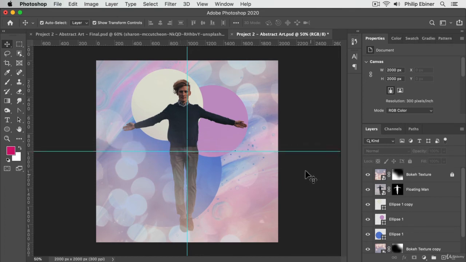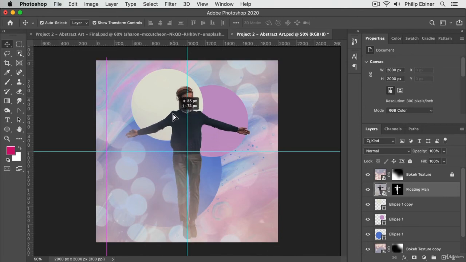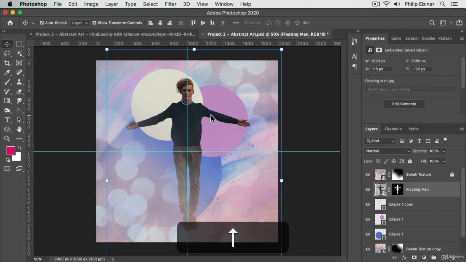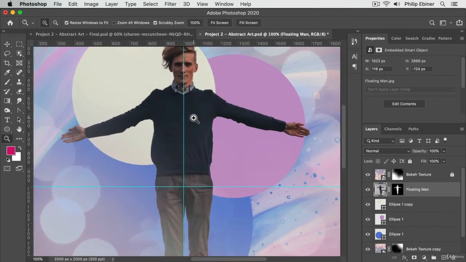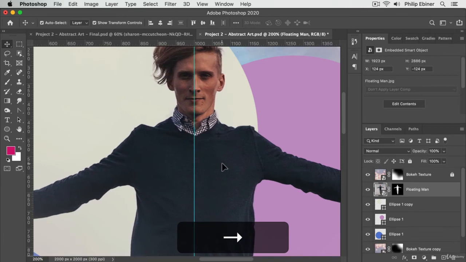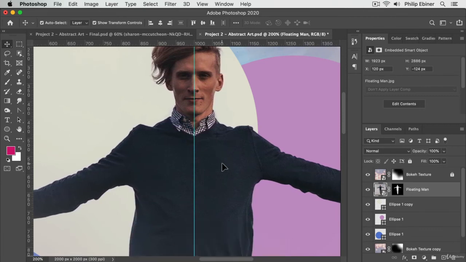And that's good because it helps you adjust exactly where the center of the frame is. So now we can make sure that our subject right here is right in the center. We're putting his nose right on that line in the center using our keyboard up and down arrows, which help you nudge layers left or right or up or down.